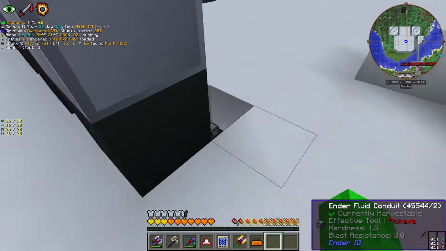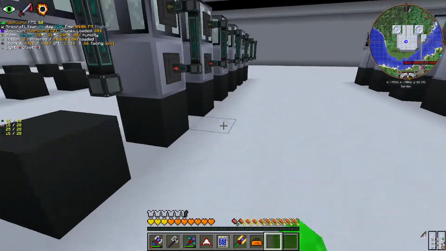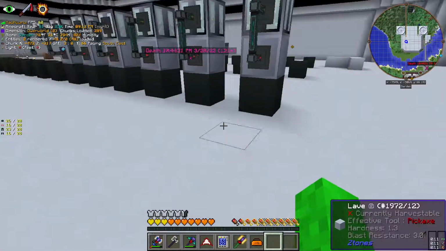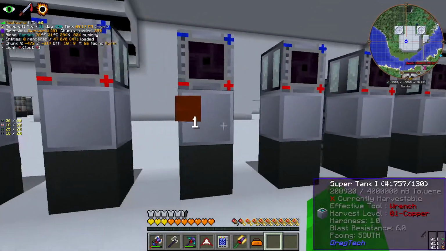Now, not all of these are configured. As you can see, we have empty spots here. And I haven't even gotten a line on the second side, but I started preparing for it. But this is going to be our primary chemical storage, and we'll basically upgrade this as we go.